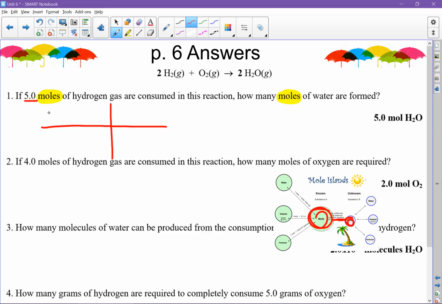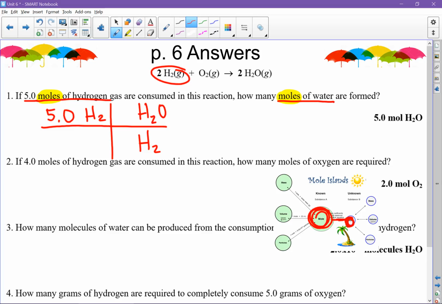So the number that I'm given is 5.0, but I'm going to think before I write. Thinking about the fact that I'm going from moles to moles, I don't want to write moles in my fences. I'm going to tell these two things apart using the chemicals instead. So I'm starting with moles of hydrogen. If I look up in the reaction, here is hydrogen. That's what I'm going to put instead of moles. There's too many moles, it's not going to help me here. Okay, so moles up, I'm going to put moles down. The chemical that I want, I'm looking for moles of water, so I put H2O on top.